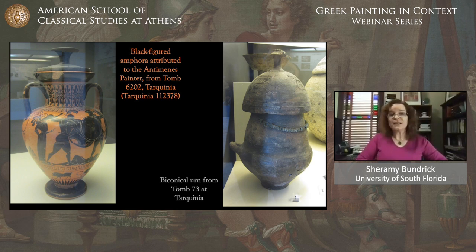The availability of different kinds of containers further implies a degree of consumer choice, although, of course, something like cost would probably come into play. So, for example, in the 6th and 5th centuries, you have imported ceramic ware being used as cinerary urns, locally made pottery being used, stone cinerary urns, and even wooden containers, which have since disintegrated.